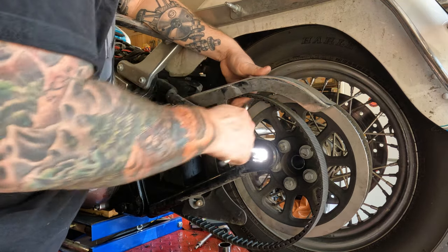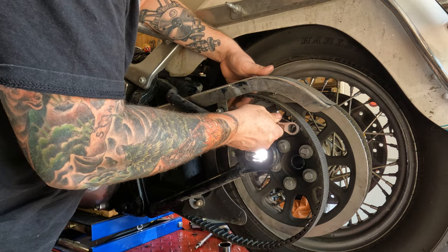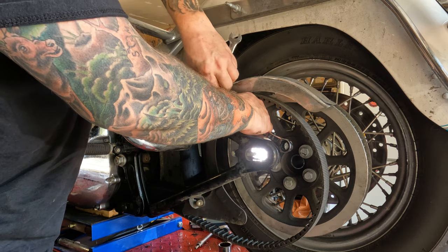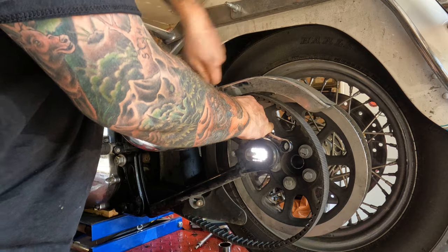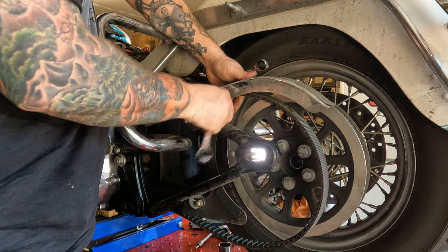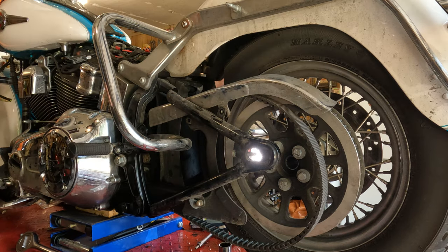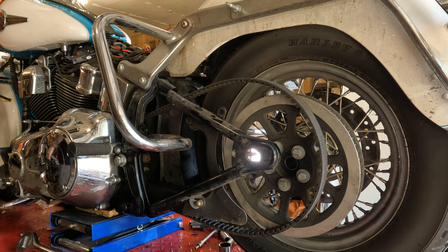Should be able to take that T-bolt, hold it in place with a 9/16 wrench, and then take a half-inch ratchet and zip the nut right off of there. Sometimes you can just spin them off your hand. Today's not that day. Should be able to slide the belt guard right on out of there.